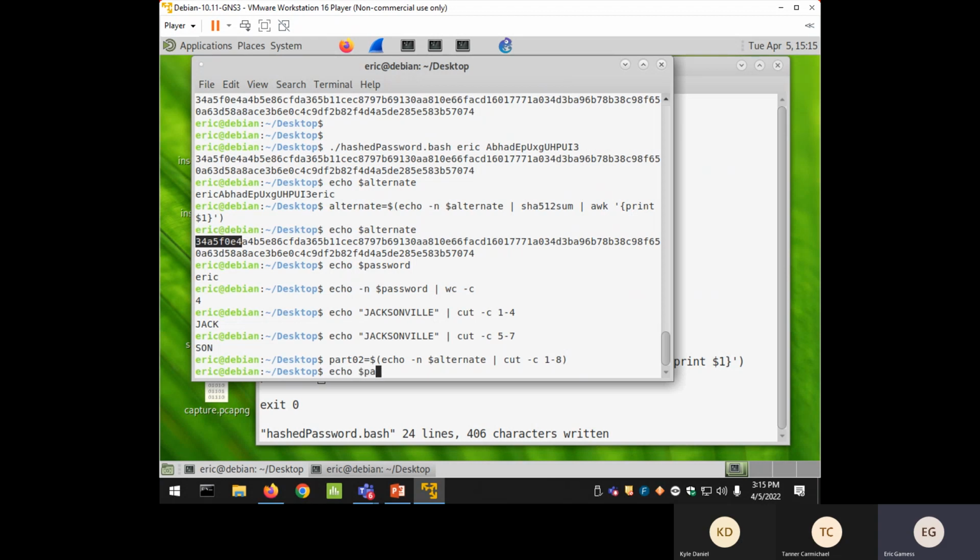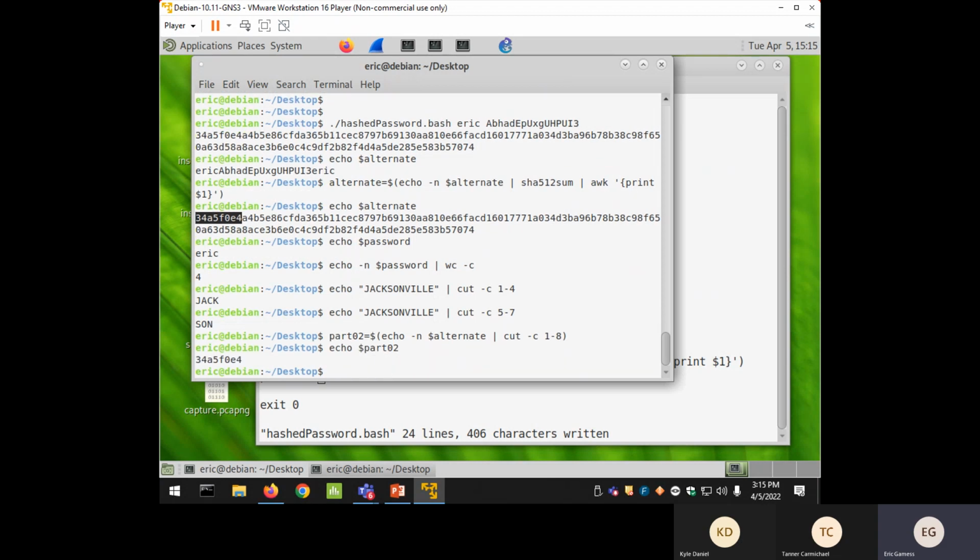If I echo part 02, it does have what I need. But of course, I cannot write 8 here. I need to write something that depends on password. I have a variable that is called password. So instead of 8, I need to do length of password times 2. So how can we do that? I'm going to execute a command here for the range, from 1 to, I execute a command, and the result of this command, in this case, has to be 8.